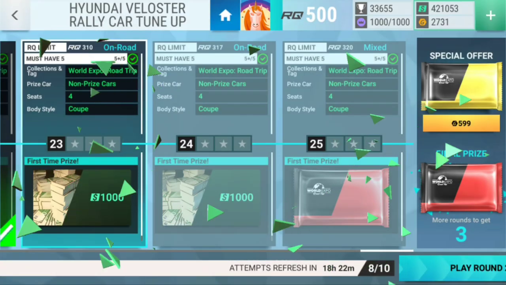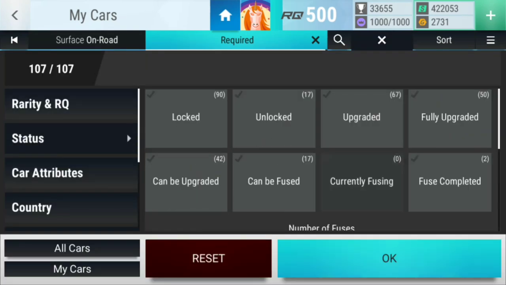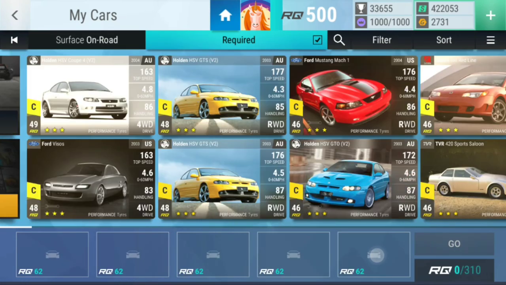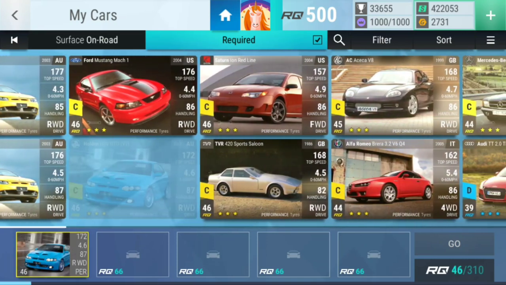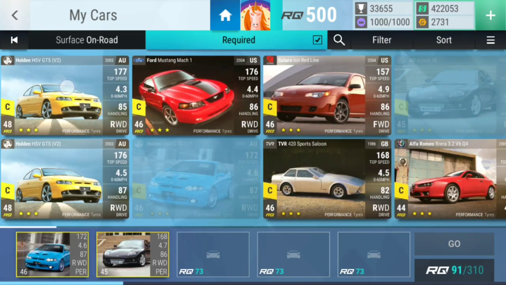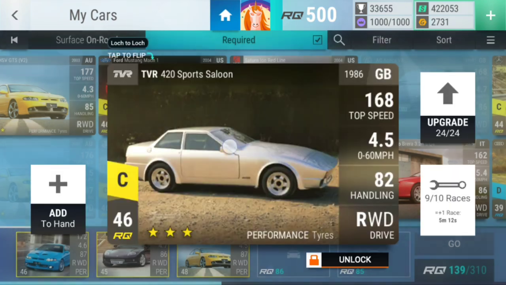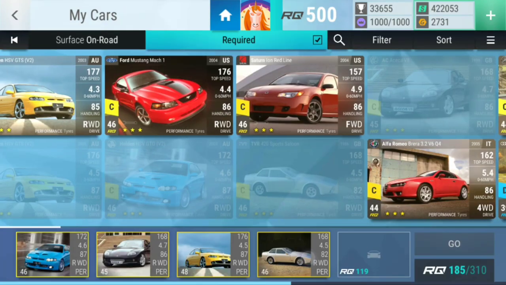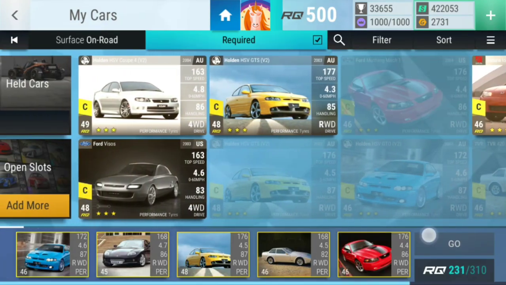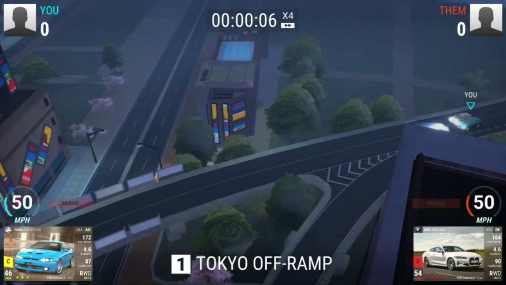Okay, that's a good start. Level 23. We're gonna start with you. I'm gonna go for you. We're then gonna go for this one. We're then gonna go for, I think I've upgraded you 32. Yes, perfect. And then we're gonna go for this one. And with that, we should be fine.